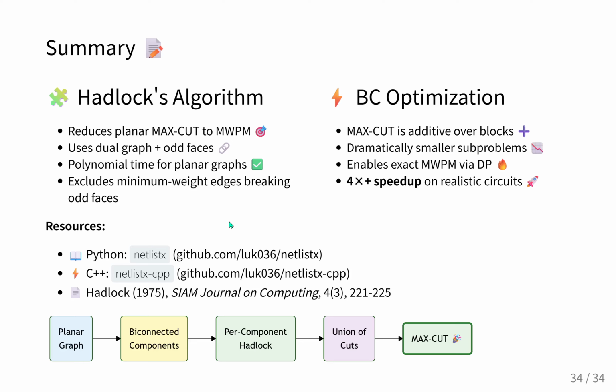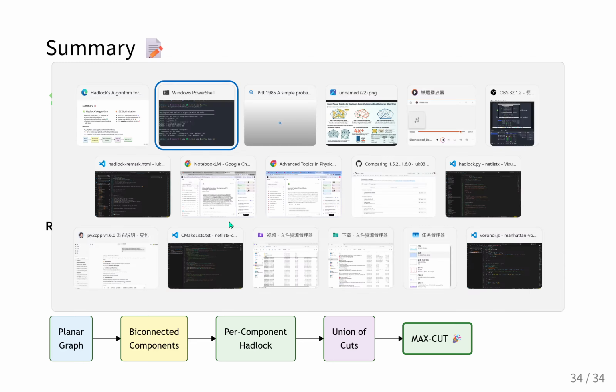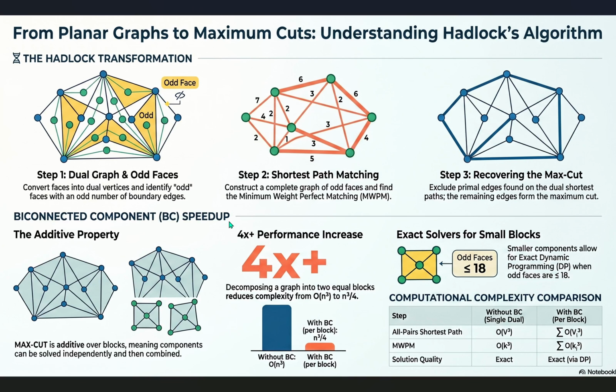By ignoring the nodes and looking exclusively at the empty spaces, the faces, he realized the odd shapes were mathematically frustrated. And by running an algorithm to find the absolute cheapest way to remove that frustration, he threw away the mathematical minimum, ensuring he was left holding the absolute maximum. And then we jumped to 2026 to see how engineers forced that elegant solution to survive the crushing scale of modern microchips. Yeah. By utilizing depth-first search to identify articulation points, we can fracture an impossibly heavy calculation into tiny, independent, lightning-fast blocks. Switching to exact dynamic programming to get a flawless result in a fraction of the time.